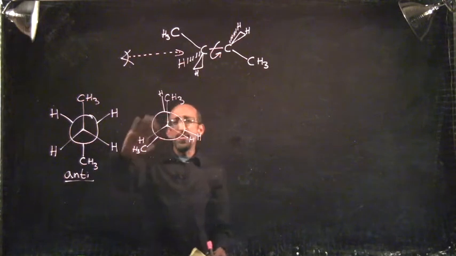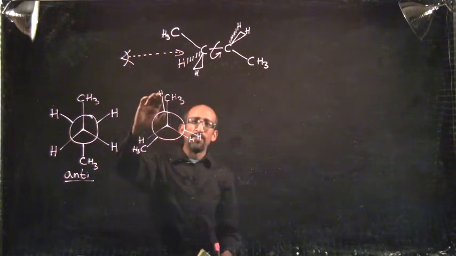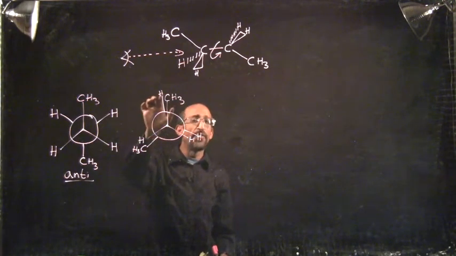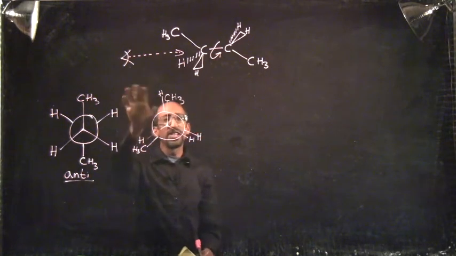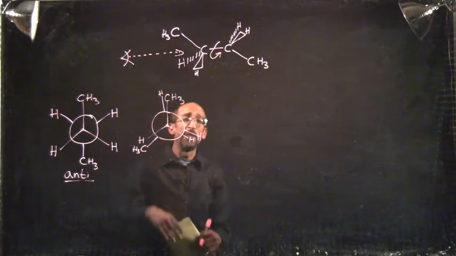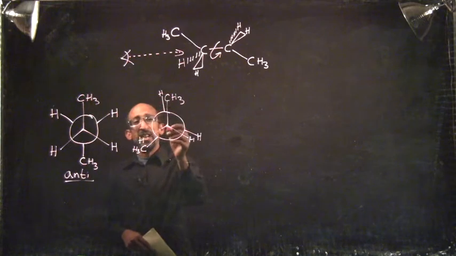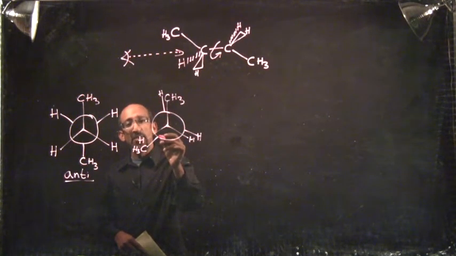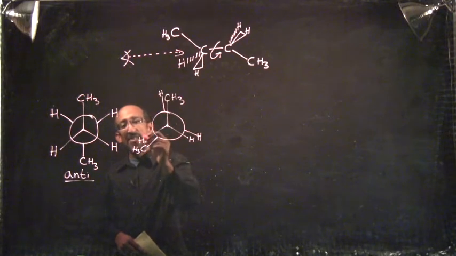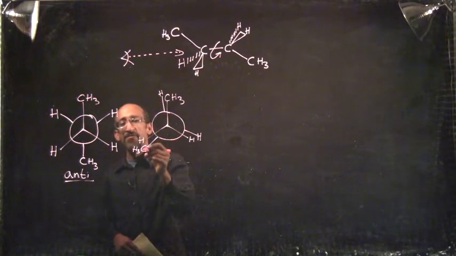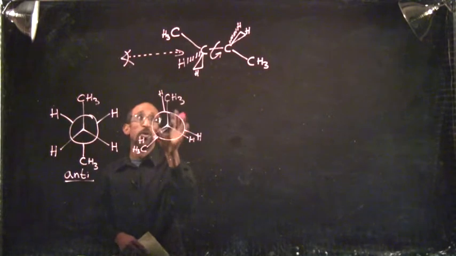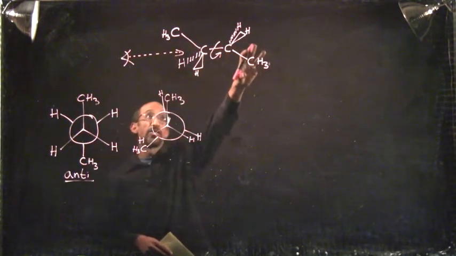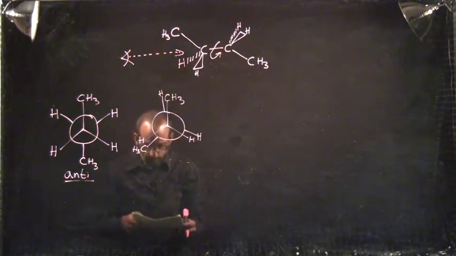So even though the bonds in the atoms don't line up perfectly in front of each other, this representation allows us to see everything, and it implies that, for example, this carbon-hydrogen bond is perfectly aligned with this carbon-carbon bond, and that this hydrogen is directly in front of this methyl group if we were to draw a sawhorse projection.